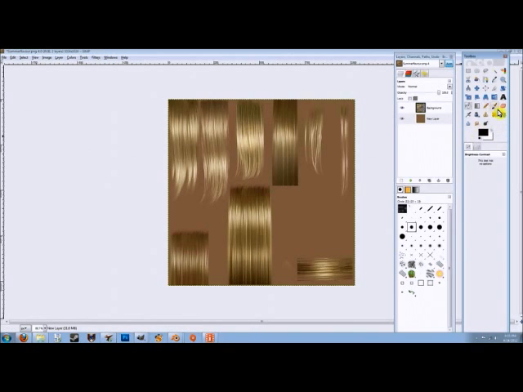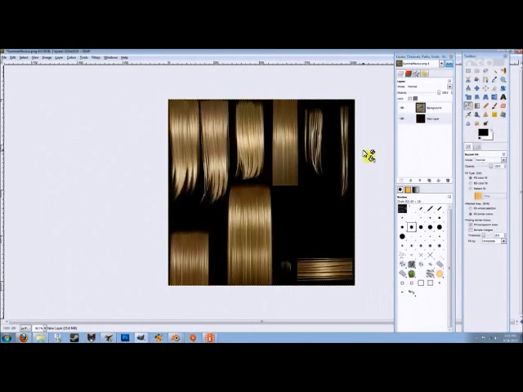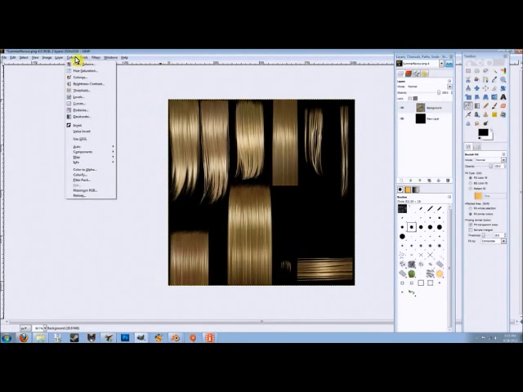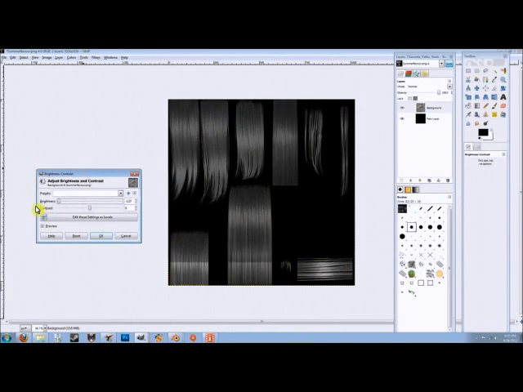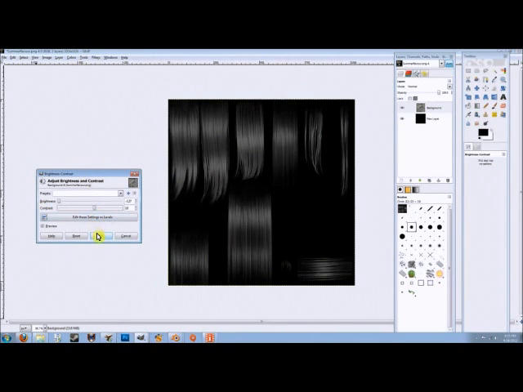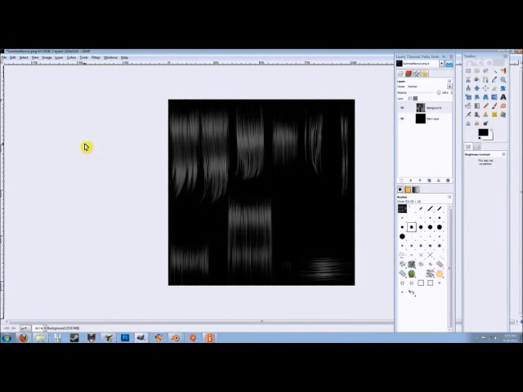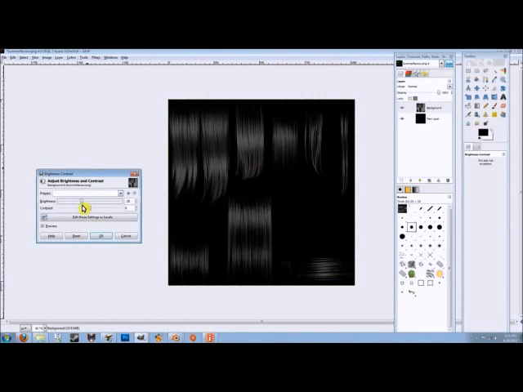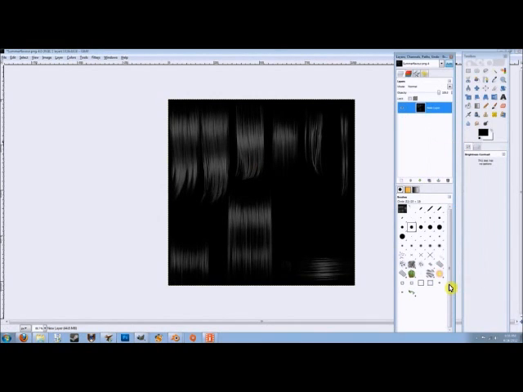Alright, so we need to be very, very dark. But not complete. Oh no, we could, yeah. A bit more. Because if you have too much white, the hair is going to look really shiny, and for those that have been following my mod, know that it doesn't really look very realistic. So that should be good enough.